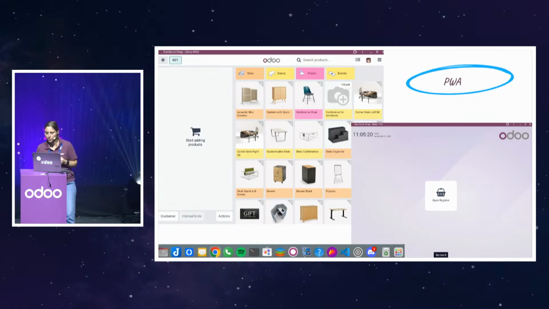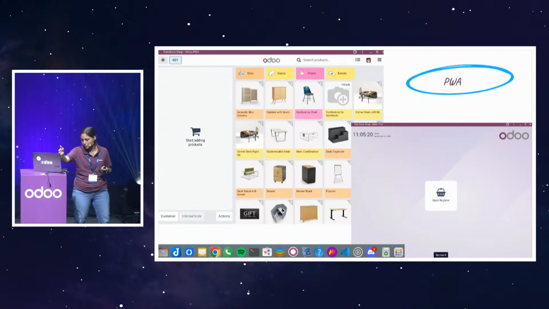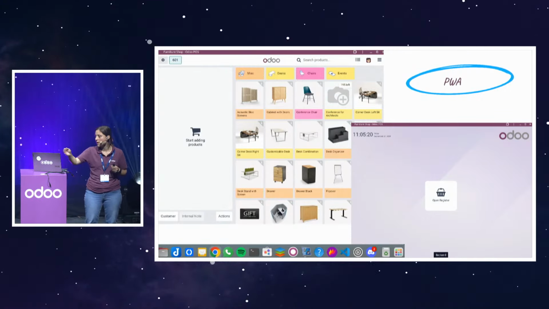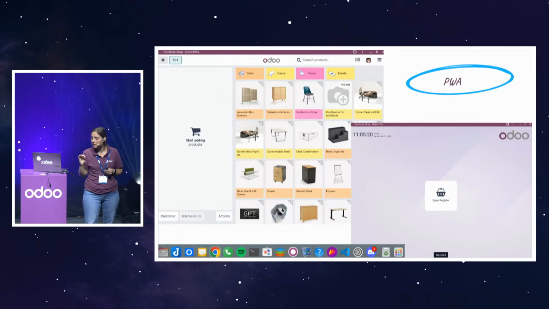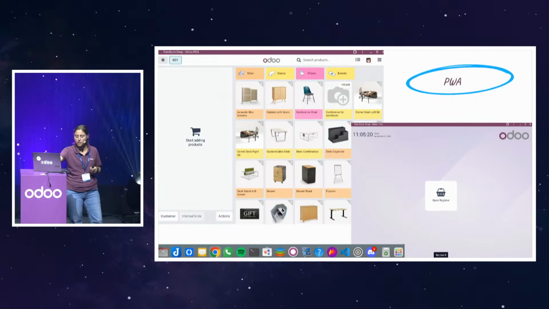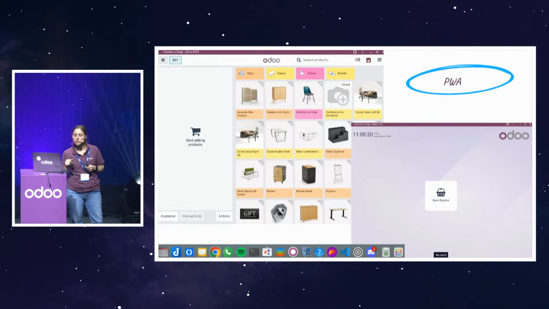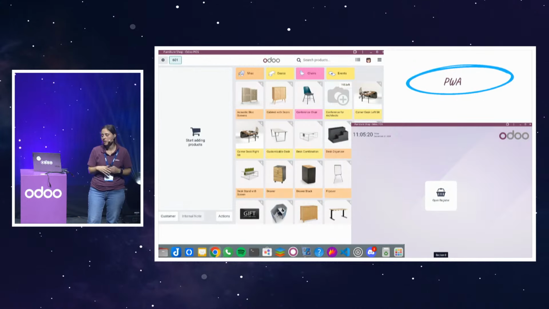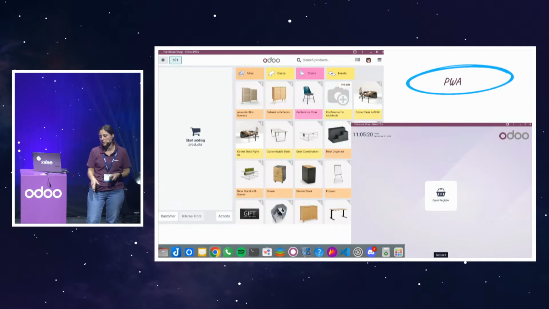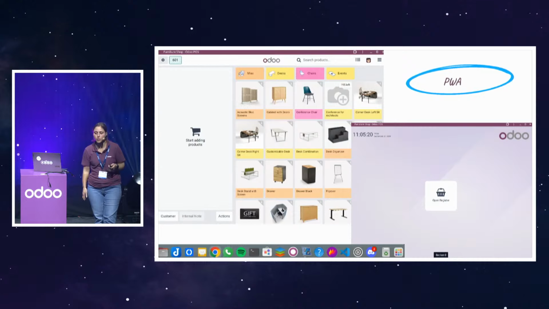Now I have here the POS front end from Odoo and also the login screen, and you see we don't have any links. What's really nice is that you can add the Odoo icon in your bar at the top of your computer, and you can very easily open it. But yet again, you need the web browser for it to work.